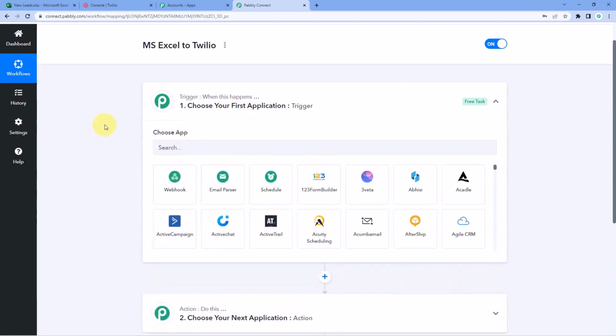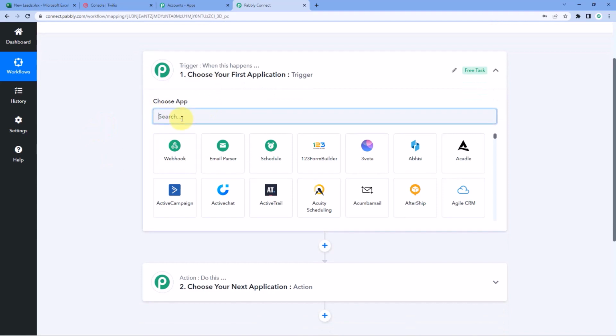So the idea here is, first we have to get the details or the data which we are adding in our Excel sheet or Excel workbook in Pabbly Connect. So first we are going to connect our Excel spreadsheet with Pabbly Connect, and after that guys, we'll get the details or the data of the new row which we are adding in Excel in Pabbly Connect. Then after that, using Pabbly Connect, we will send that newly added data which we have received from Excel to Twilio, so that using Twilio we can send SMS to our leads to whom we want to send the SMS.